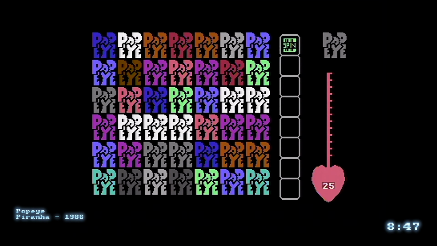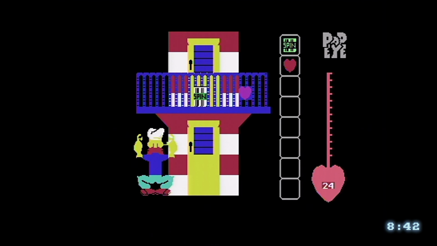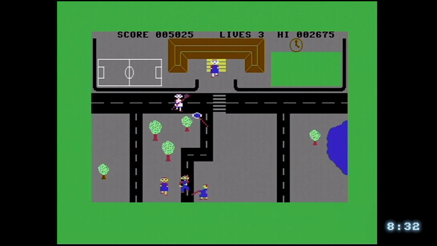He's Popeye the Sailor Man, he lives in a caravan. This is a compact Don Priestley game, not to be confused with the arcade game, with oodles of character. Hit kids with your walking stick in Bionic Granny. Yes, really. Peggy, avoid at all costs.